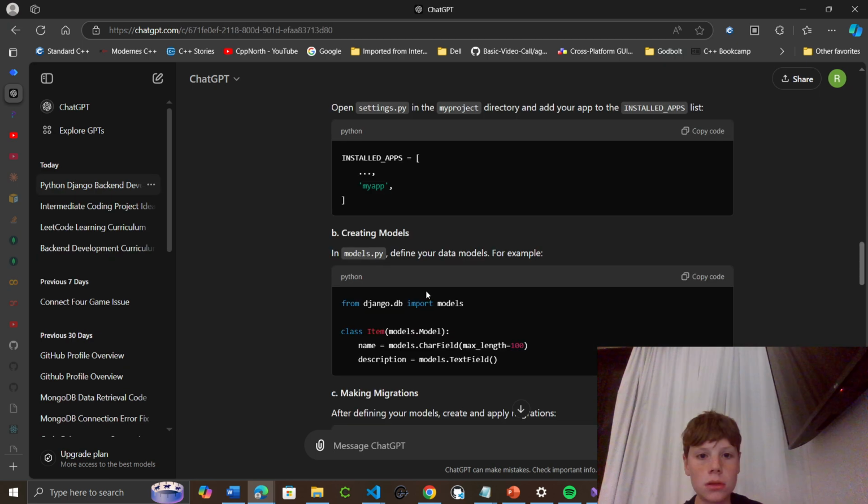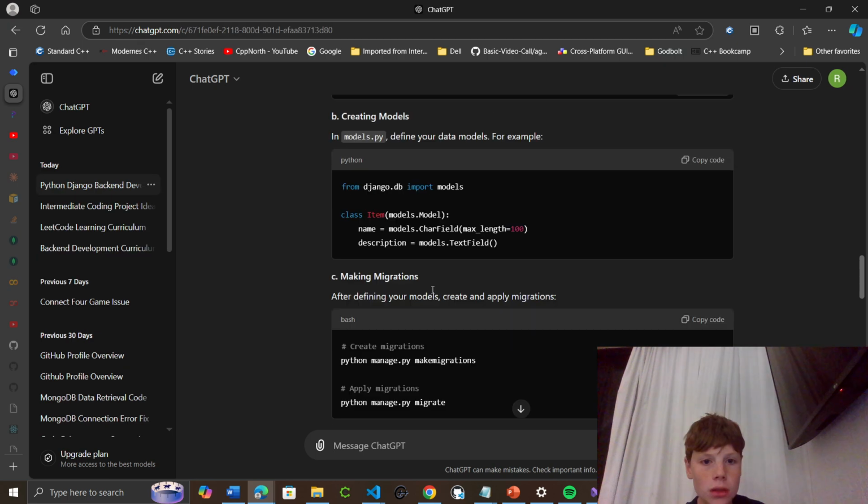For example, after defining the models, create and apply migrations. Creating views in views.py: create views that handle requests. So def home(request): return HttpResponse("Welcome to my Django app"). Okay, not too hard. Setting up URLs. In the urls.py file of your app, define URL patterns for your views. So we're going to need to make like a questions URL for our Django to handle requests coming in and sending data out.